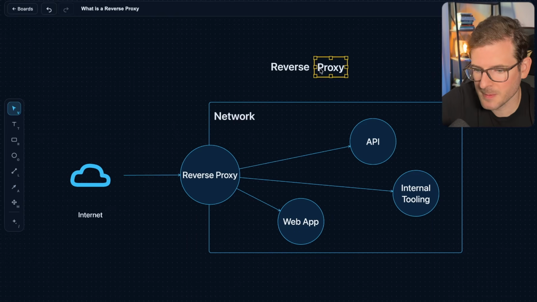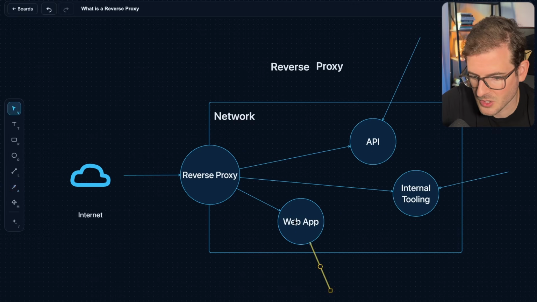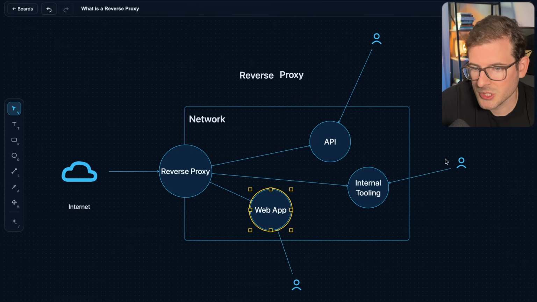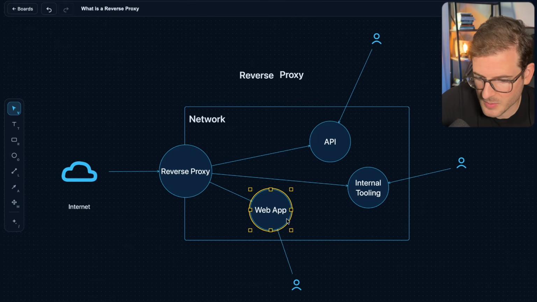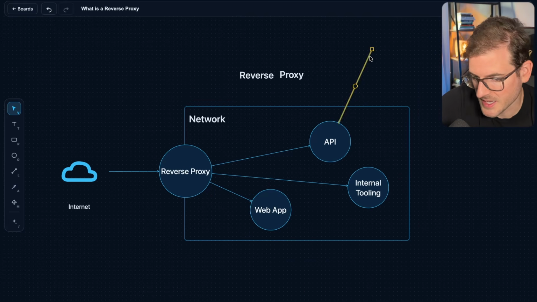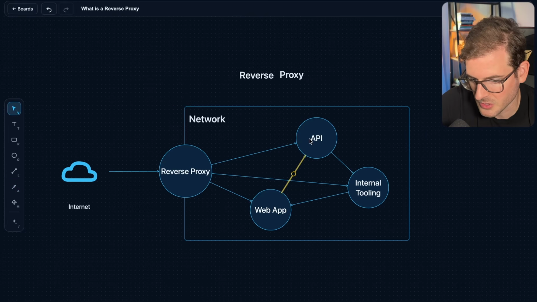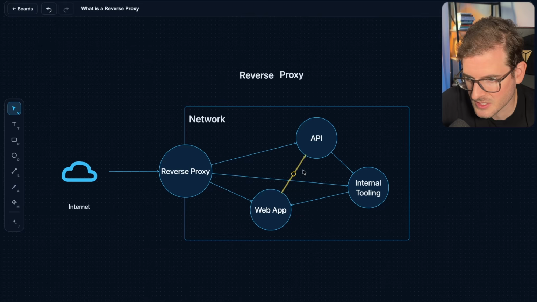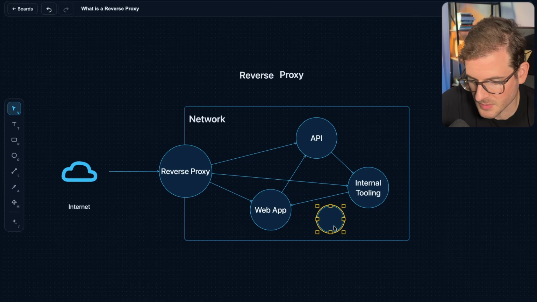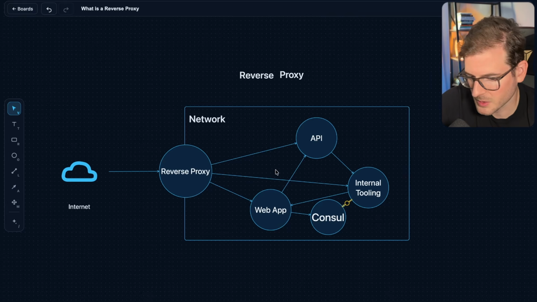And again, what is the purpose of this? The purpose is to prevent these internal tools from being accessed from the outside, right? There's no public accessibility, so users are not able to directly access this tooling. They have to go through the reverse proxy. So this protects your web applications to make sure that everything is sent over HTTPS. Internally, these things could communicate with each other, like you could have some type of internal network. They could be communicating with DNS, or they could be using Kubernetes or something like Consul to do service discovery so that they can figure out where all this internal tooling and API lives.